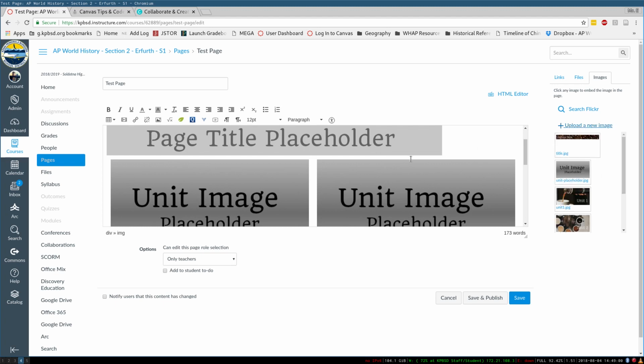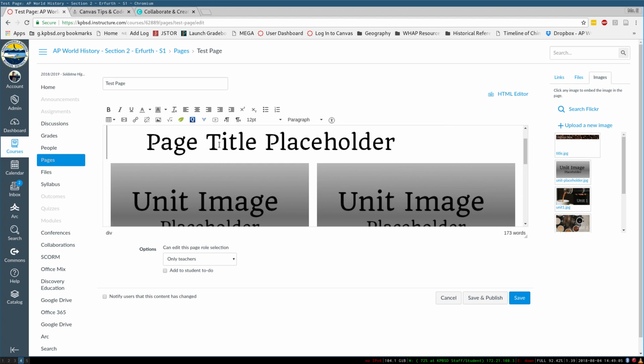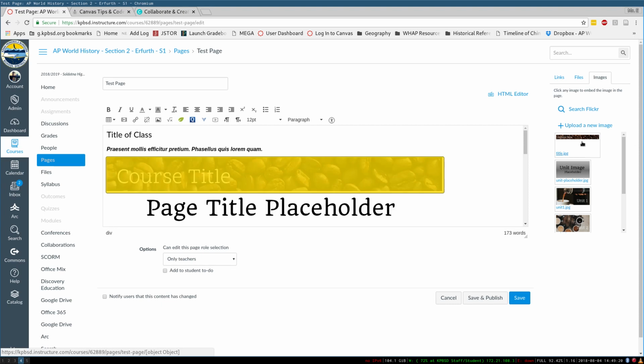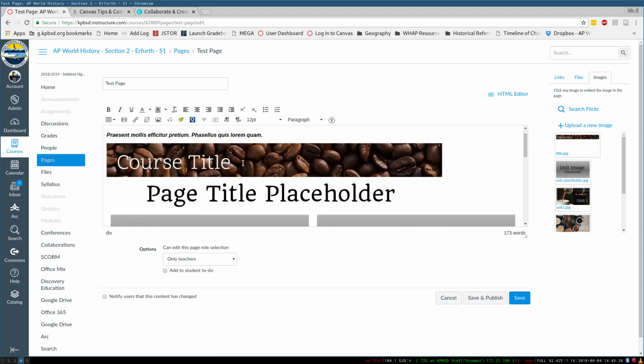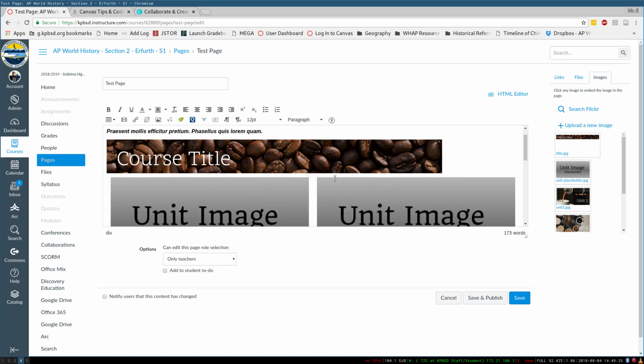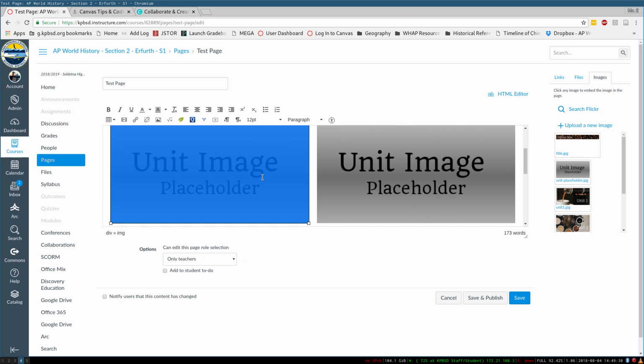But what I want to do before I do anything else is click on the image I'm replacing and then hit the left arrow key. I want my cursor to be just to the left of the graphic that I'm replacing. In this case, I have a title of the class up here, but I also want a title bar image. So I'm going to click to embed image. That's going to go in, and then I will click on the placeholder and simply press the backspace key. That is the procedure you're going to use to replace all of these placeholders here.